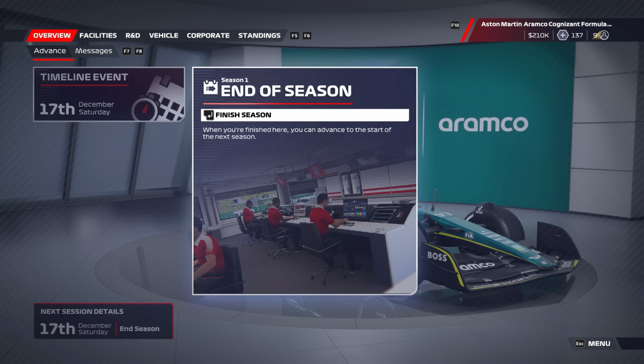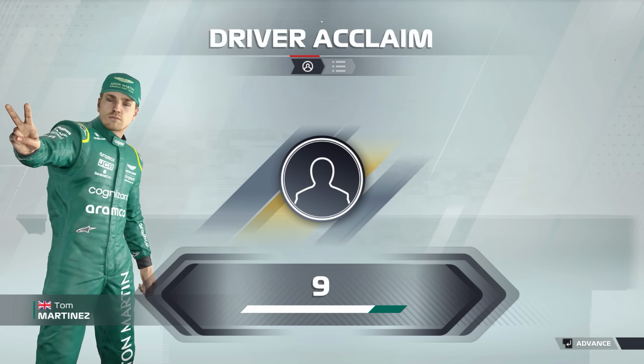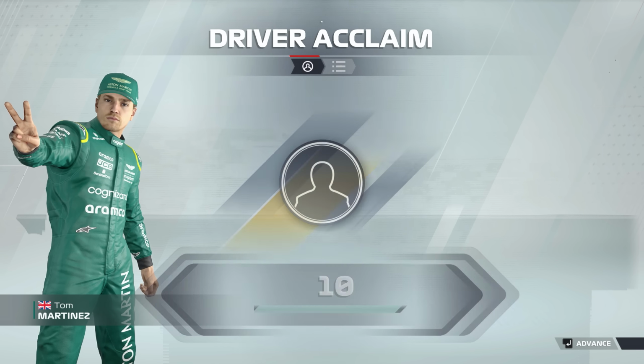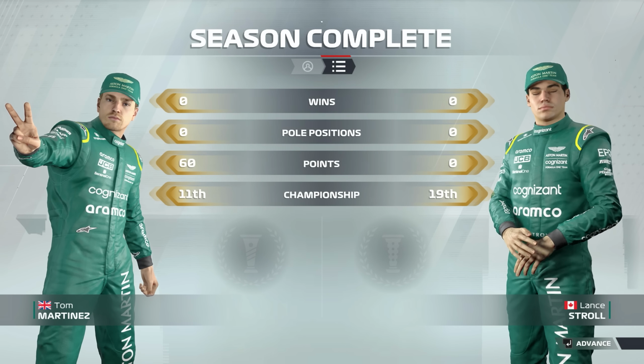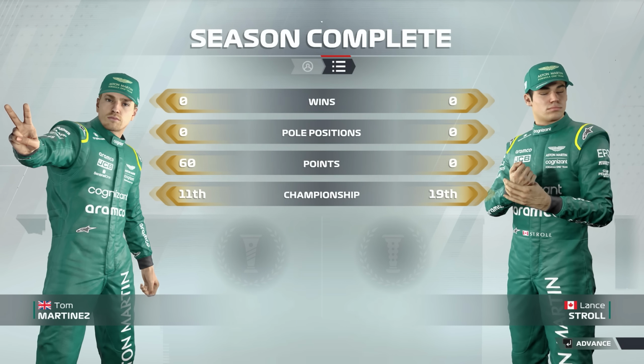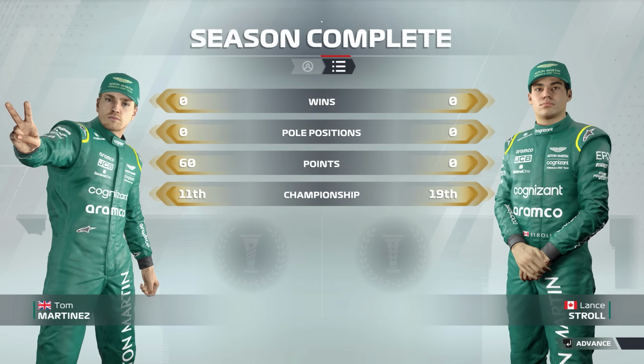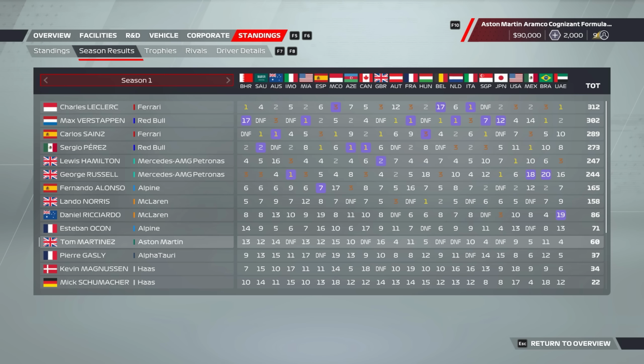Anyway, end of season. Officially, we're at the end of the road for this first year in Formula 1 in 2022. And you can see here we do level up to level 10 on driver acclaim after that. So making some progress. Confirmation, we finished P11 in the Drivers' Championship. Stroll, not a single point to his name, finishing down in P19 there, which is really poor from him.